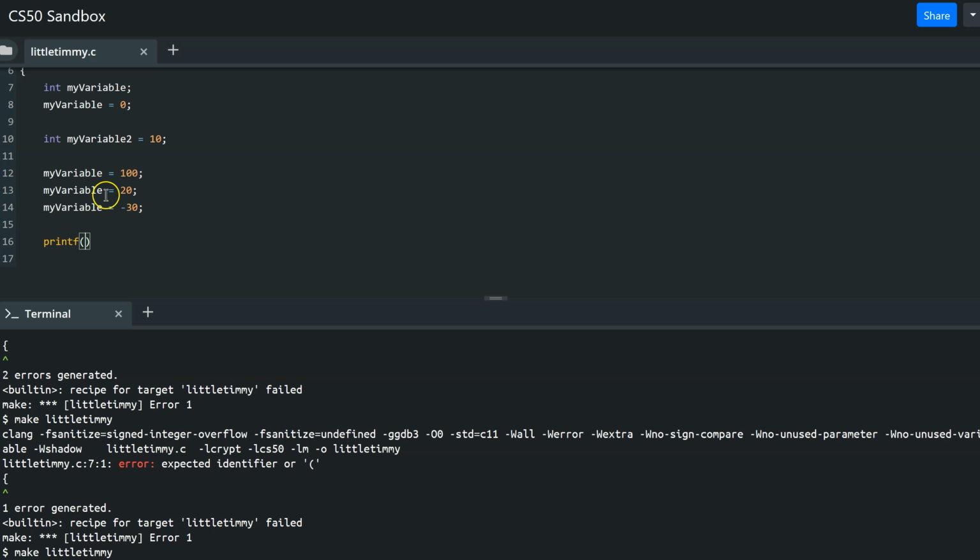The print statement in other languages is usually a lot simpler. So in C, you put double quotes, and then you type a message. "My variable is", though you don't have to type a message, but if you want to display one, you can. And if you want to actually print the contents of this variable, my variable, you've got to use what's called a placeholder.